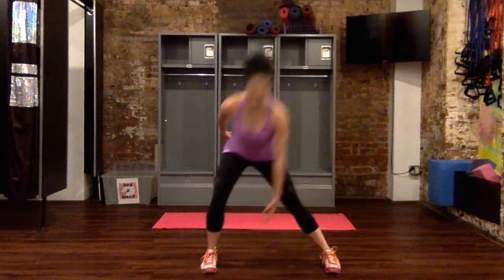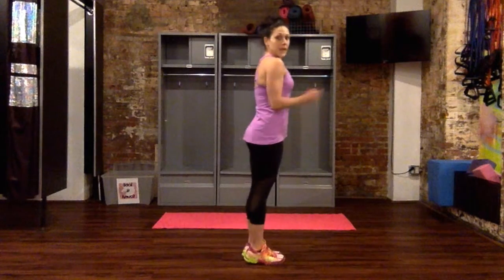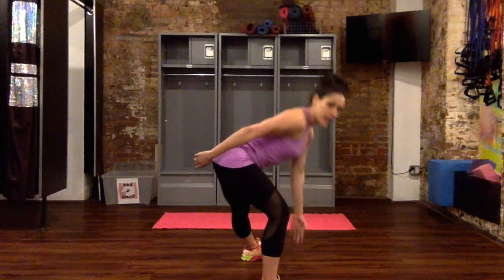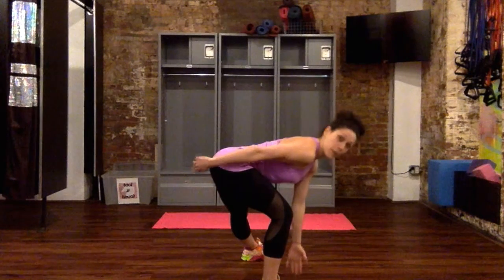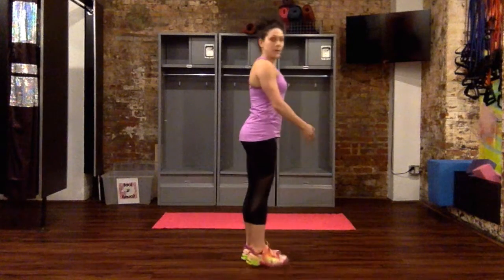Definitely try on the other side. I want you to see what this looks like from the side as well. I'm facing parallel, stepping out to the side, slightly bending in my one leg, bringing my back to tabletop — nice and flat — and coming back up to standing.